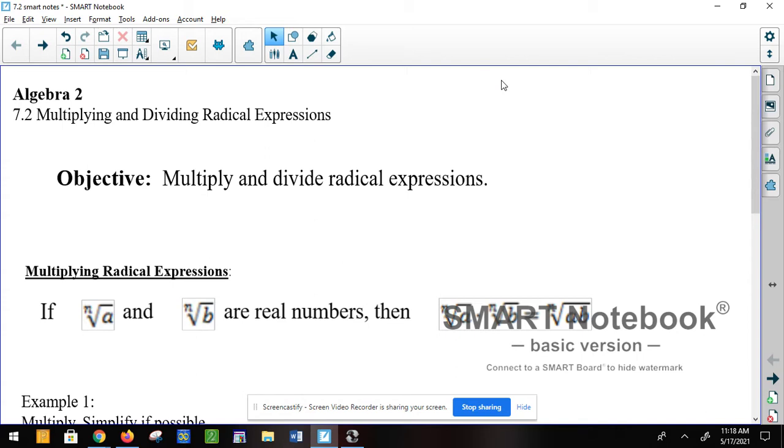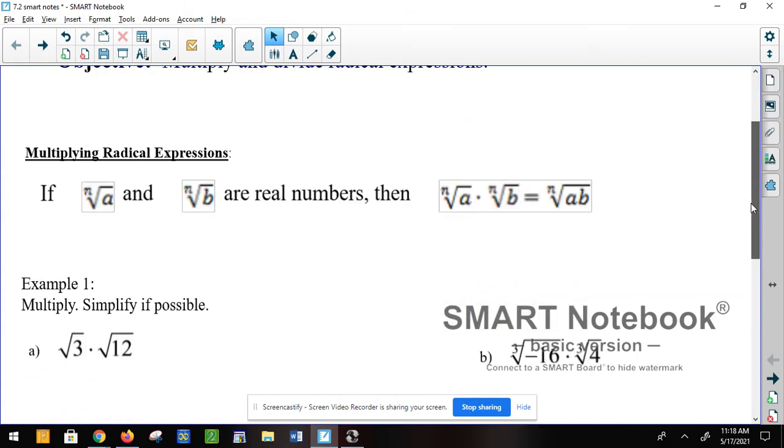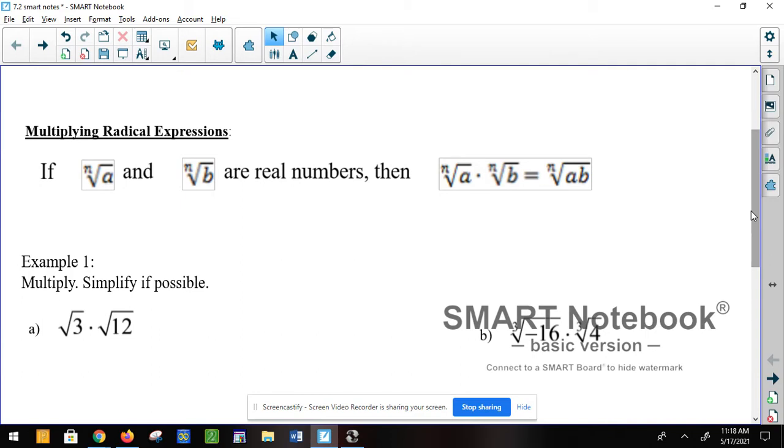So let's first talk about multiplying radical expressions here. The definition there is the nth root of a multiplied by the nth root of b is equal to the nth root of ab. So when you've learned how to multiply square roots together, I'm assuming at this point, you just multiply the radicand together, the number under the radical, right? That works no differently when it's cube roots or fourth roots or fifth roots or any higher degree.